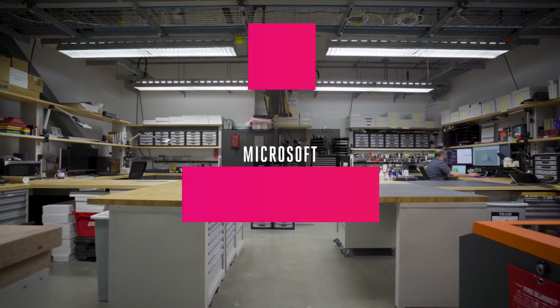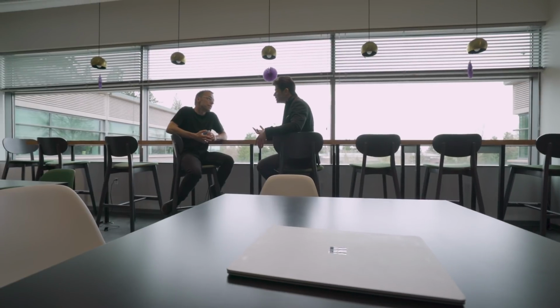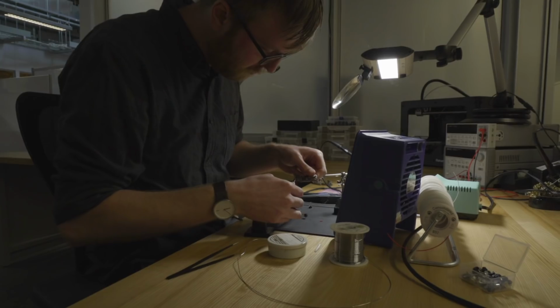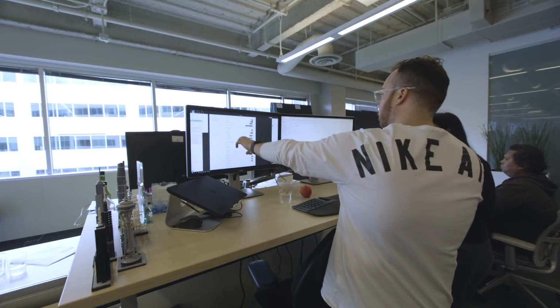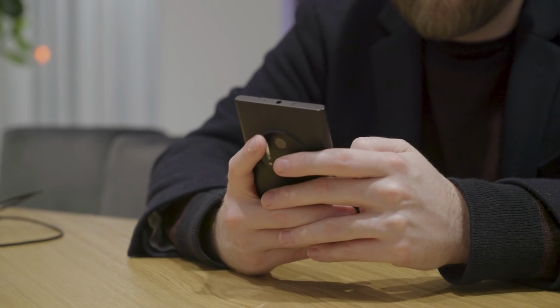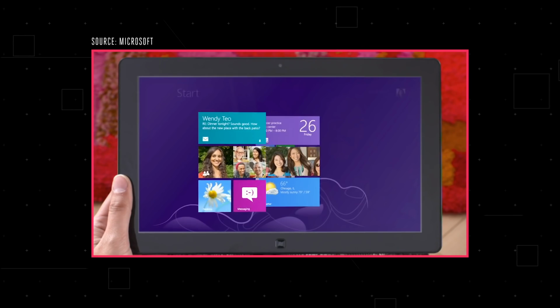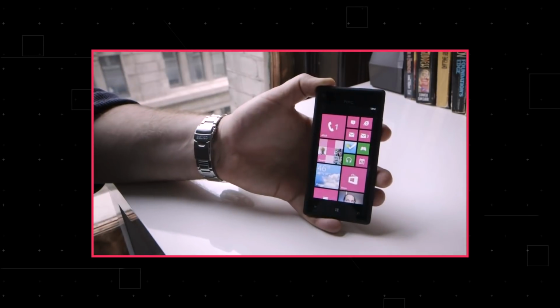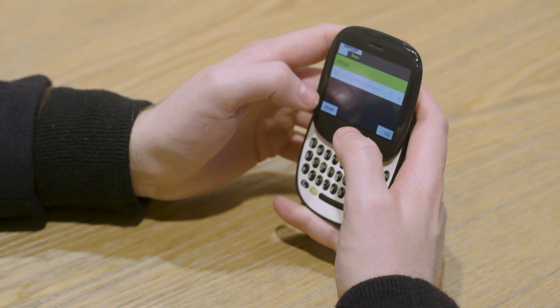Before we dive too deep into some of these changes, let's look at why Microsoft had to try something new. Over the last decade, Microsoft has learned the hard way that having small teams working independently doesn't always produce the best results. Everyone was kind of working on their own, prototyping their own areas, and at best, you were kind of showing pictures to each other. The company has suffered a series of product flops, like Kin, ultra-mobile PCs, or even Windows 8. Most of these products failed because they were either way too early, or Microsoft just didn't give them the full backing of the entire company.